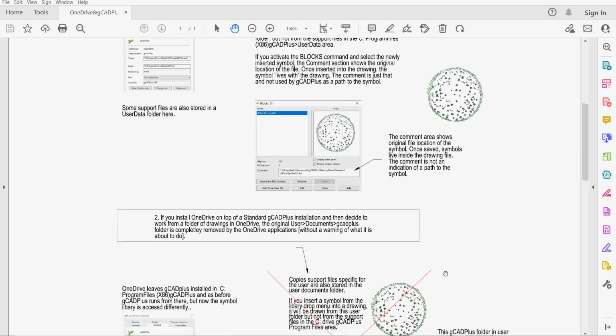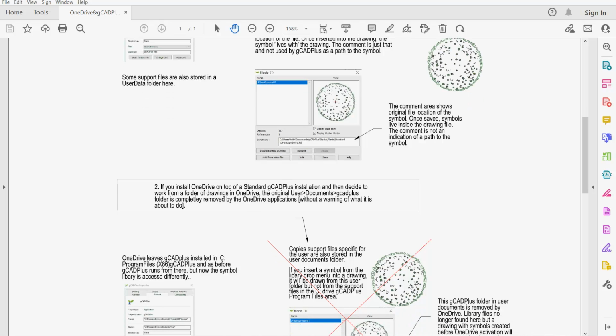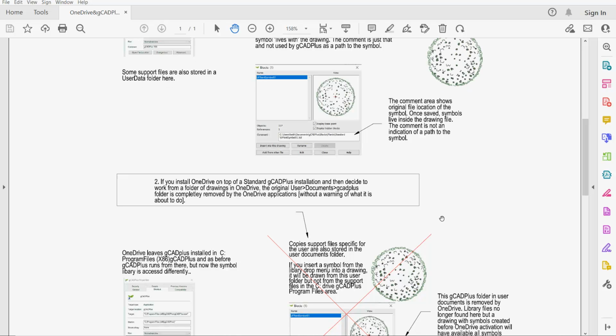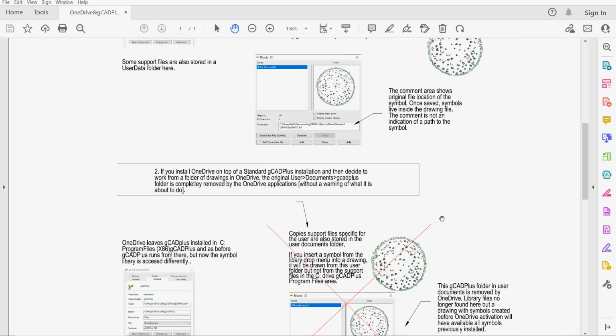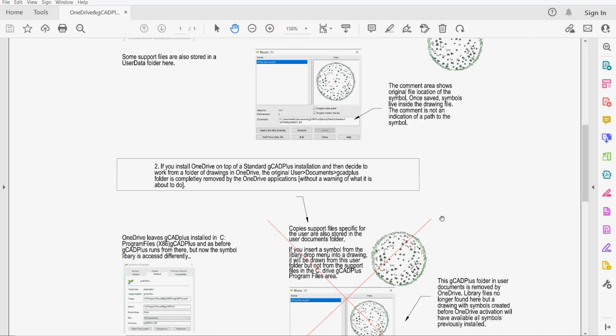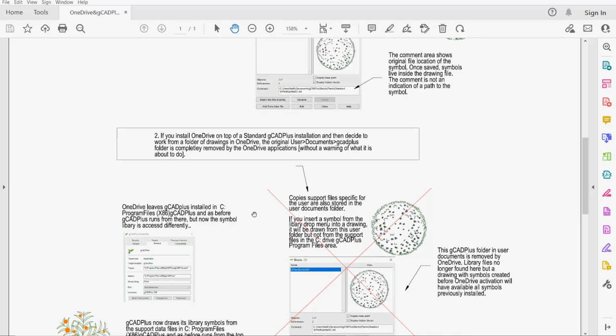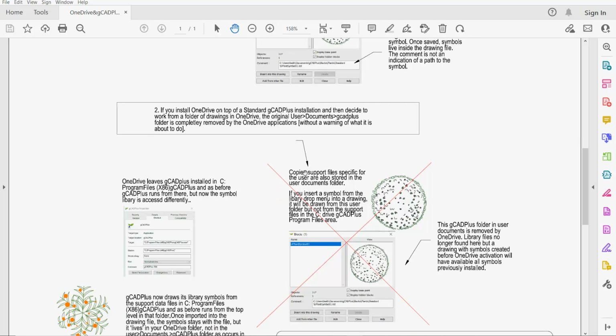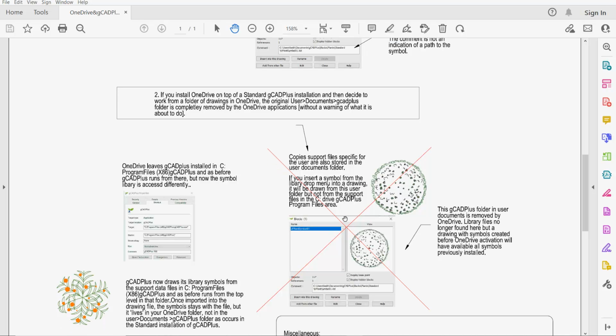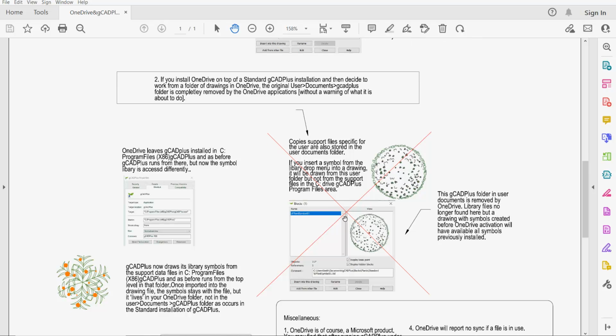But if you then decide you'd like to use OneDrive, if you install OneDrive on top of a standard installation that you've done, which is likely, and then you decide to work from a folder in the drawings in OneDrive, the original application folder is actually removed. So this documents gCADPlus folder that we were previously drawing symbols from is automatically removed without you being asked about it.